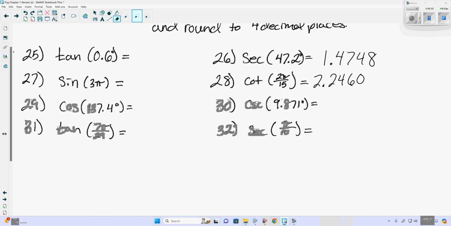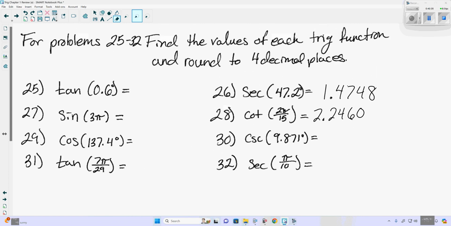Secant, SEC, is 1 over cosine. Yeah, because SEC feels like it should be sine, but it's actually cosine. CSC feels like it should be cosine, but it's actually sine. That's the only way I've kept them straight. S and C, C and S. Tangent, cotangent, yeah.